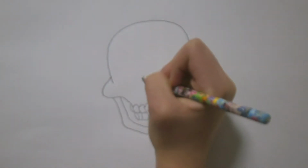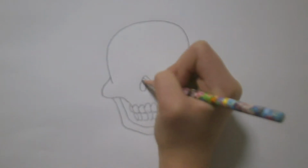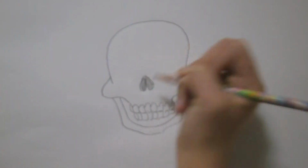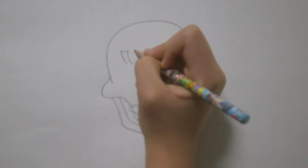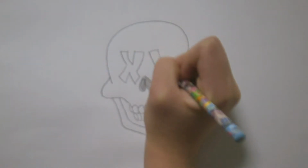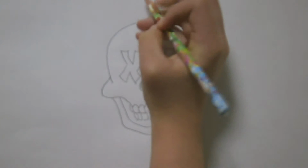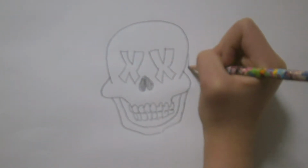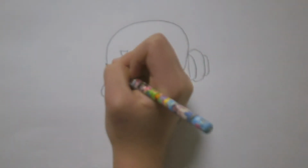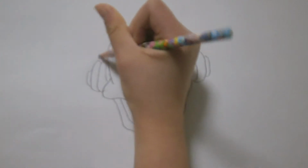And then draw an upside down heart, which is the nose, and draw the eyes, which is the X. And then draw the headphones.